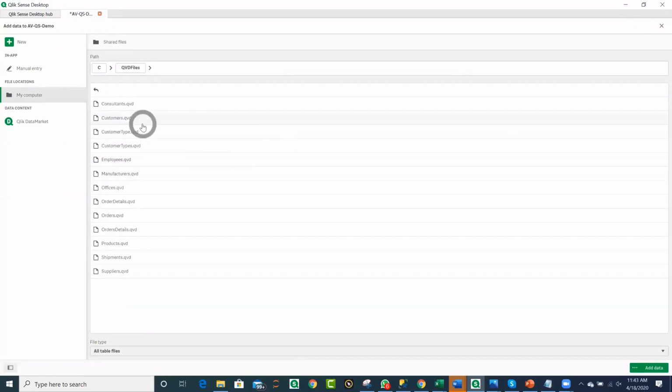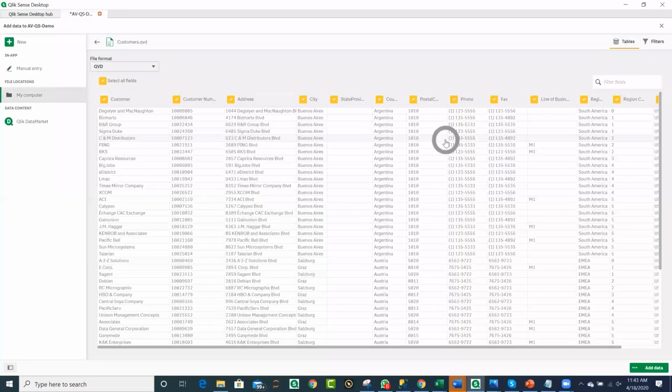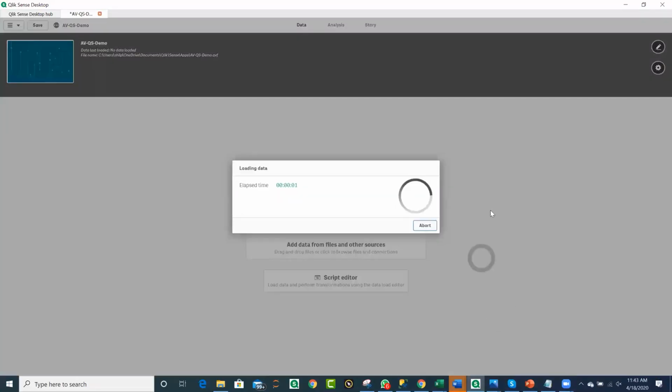And let's start with customers as our first table. As you see, when you click on the QVD, it brings up the file with table names. You can change headers if you like. If you want to change any of these column names, you can do so without, again, writing a single line of code. You can add filters if you like. All these things are very easy to use without knowledge of SQL, right? So for now, we're just going to get this table into our data model.